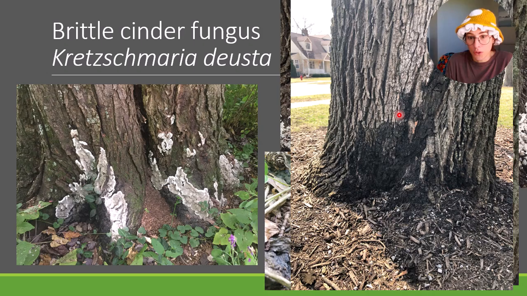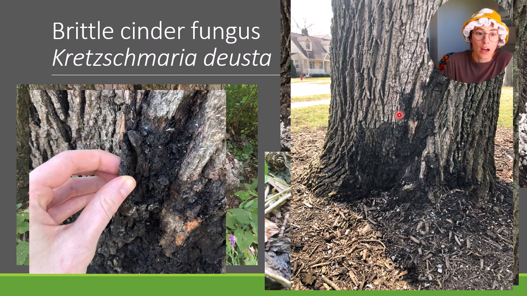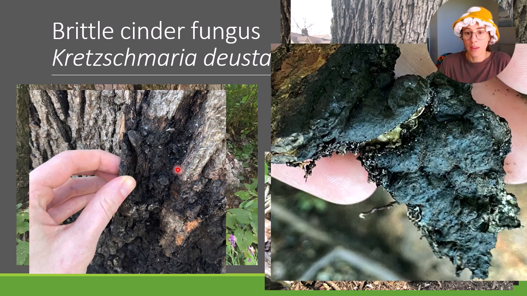A couple things I'll have you do in order to identify this is crack it off. You'll notice that there is bark beneath it. If you try to break off bark that is just wetwood, you'll be breaking off bark, right? This one you are breaking a fungus off and the bark is underneath. The other thing to do is to look at the surface of this warty tissue, and you should be able to find these black pimple-like structures. This is actually where the spores are coming from on this stroma.